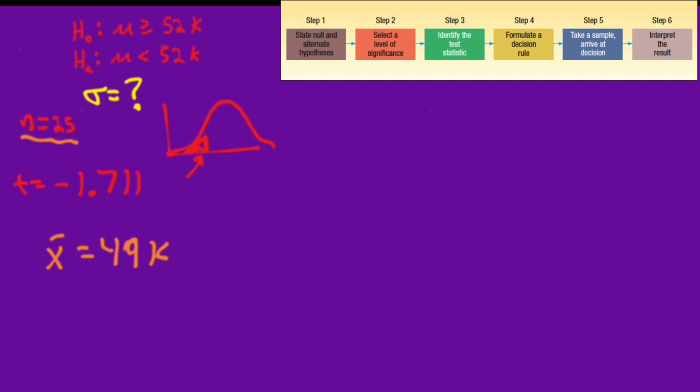Before we crunch this, what if we would have found 59,000? We don't calculate a z-score, we calculate the t-score, but we can notice off the bat that this is going to be a positive t-score, and because our critical value is negative only, it's a one-sided test, of course this 59,000 sample is not going to reject the null. So let's look at the more interesting case where this is in fact 49,000.